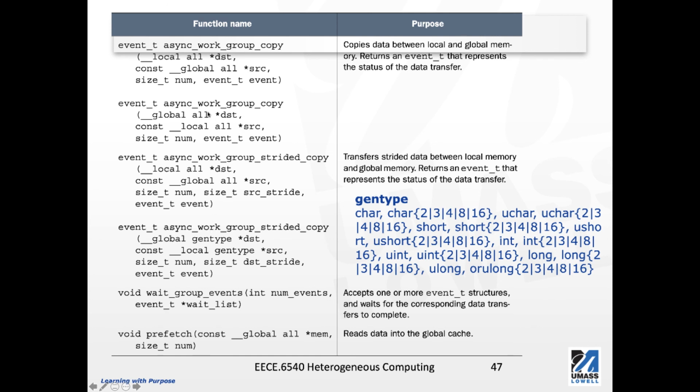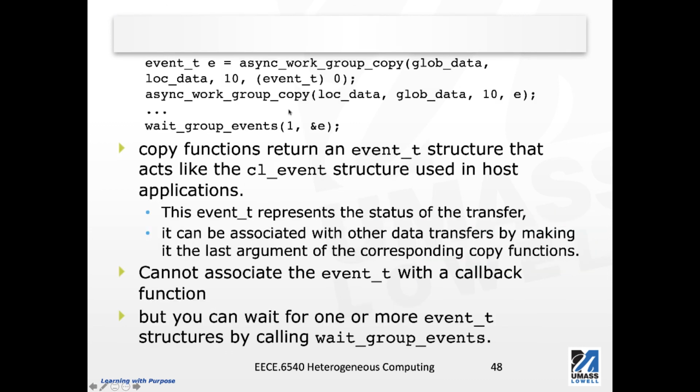A few other similar APIs are available, they just differ in terms of the source and destination of the transfer. We can use different types of data, character type, unsigned, so all these are available for use in these asynchronous transfer APIs.